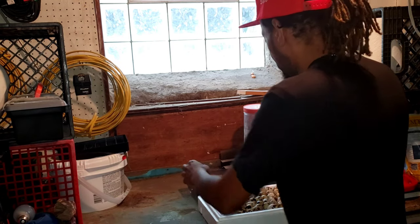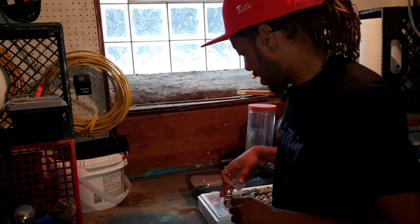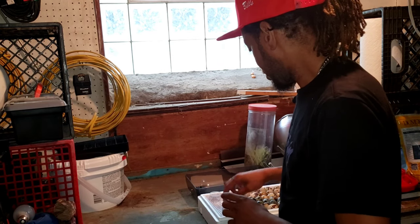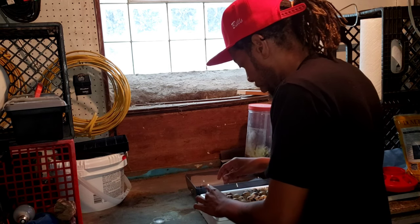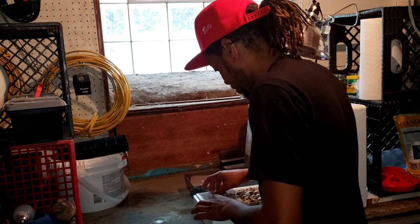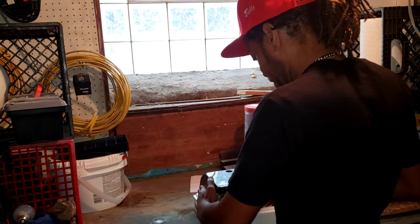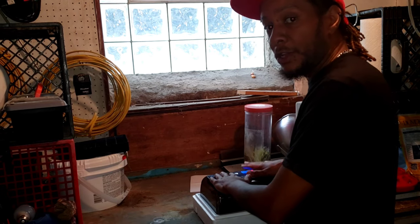I'm going to add a tiny bit of humidity. This time around I'm going to use small dosage cups for the humidity — put some water in there so I won't have water down in the wells. We'll be able to control the humidity with no problem, just by removing or adding water. I'm going to close the lid on my incubator. We're not using the turner this time because we have so many eggs and the turner wouldn't fit, so I'm going to close this up and come back to monitor the heat and humidity.